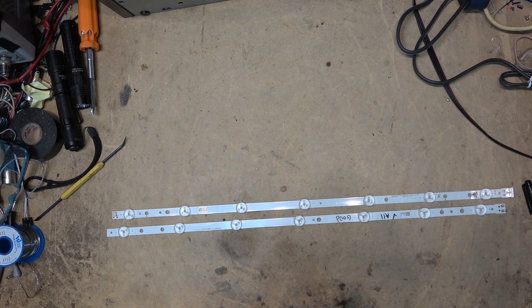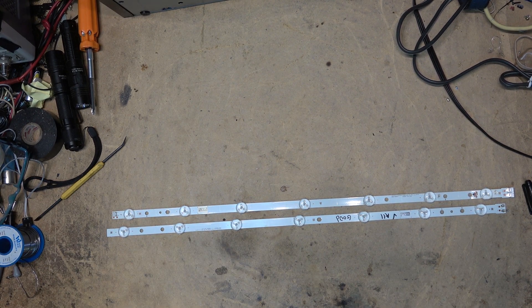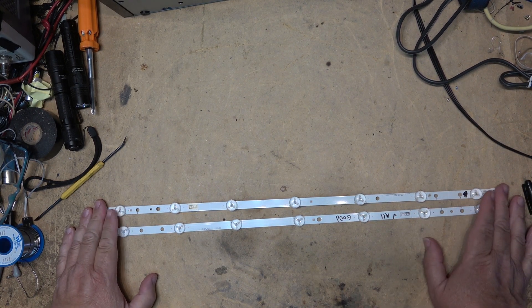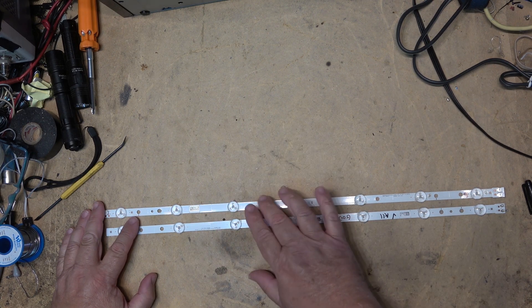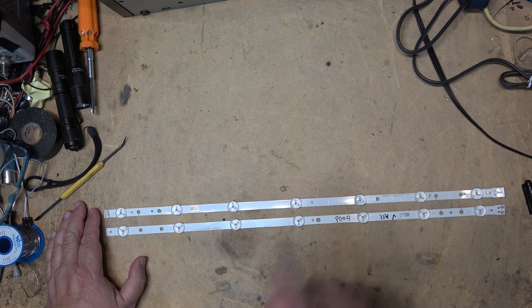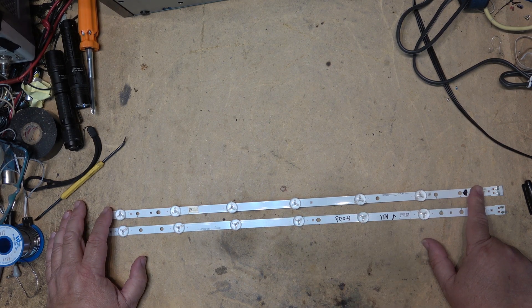So I figured I'd have some fun with these old strips from the TV. Out of the ten, there were two of them that were actually salvageable. There were five lights, but there's two strips per light, so one of them only had one that was bad. Every other one I've already tossed, they're completely shot.